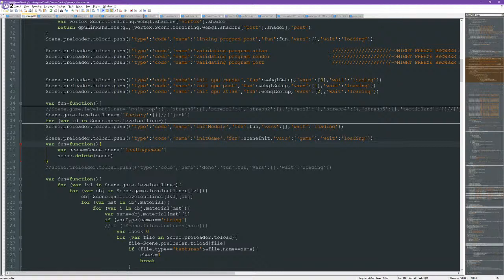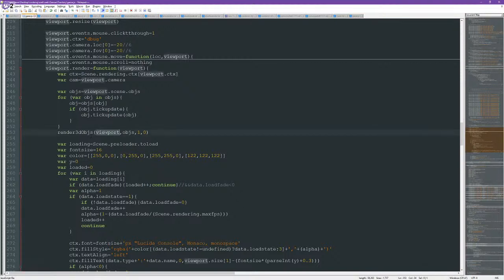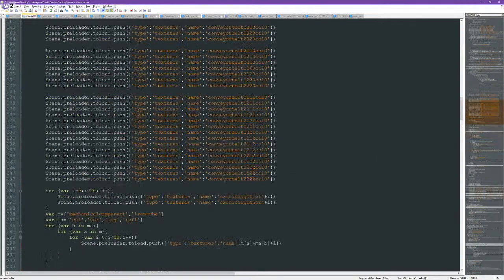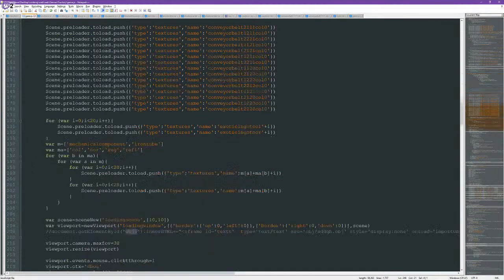Delete the spinny thing. That would be done by deleting it from the level outliner? No. That would be done by deleting objects. Okay. So scene objects equals just an empty array. Array?